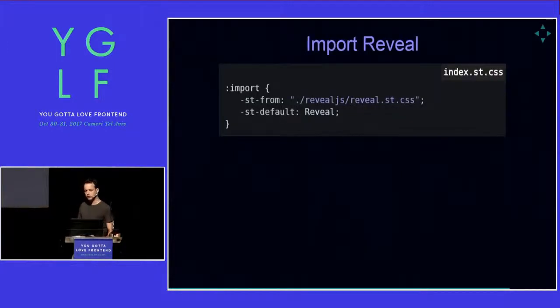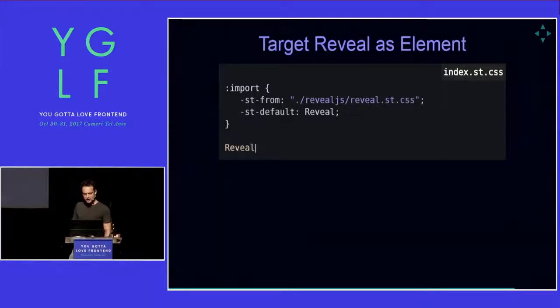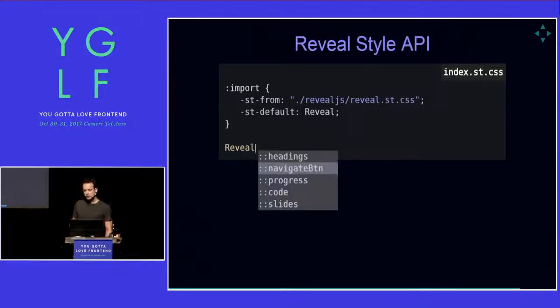So first of all, we can import the Reveal interface just like we imported the gallery or the icon button before. And this time, instead of extending it, giving a class the ability to be with a specific interface, we use it like we use a normal tag selector in HTML, in a CSS, targeting an HTML element. We get completions for what Reveal.js has to offer and the interface I wrote. We can target the navigate button, which is the arrows on the right side, at the top corner of the screen. And we can modify their colors.